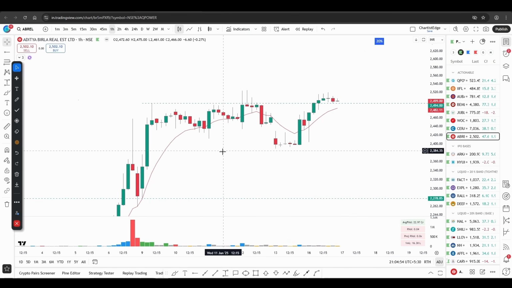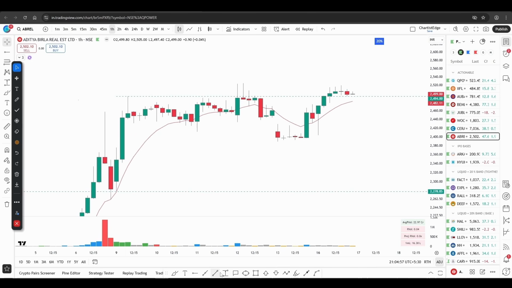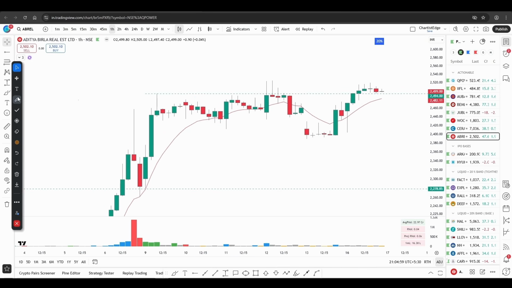Now what do I mean by this good contraction? Let us discuss. This is your pivot point. Lots of volatility, selling pressure, and ultimately went down. And this is the result of the Friday session, where the majority of the stocks were down. But look at this, the lows are protected, lows are protected, lows are protected. It has inched above the 10 EMA, sustaining over it, lows are protected.